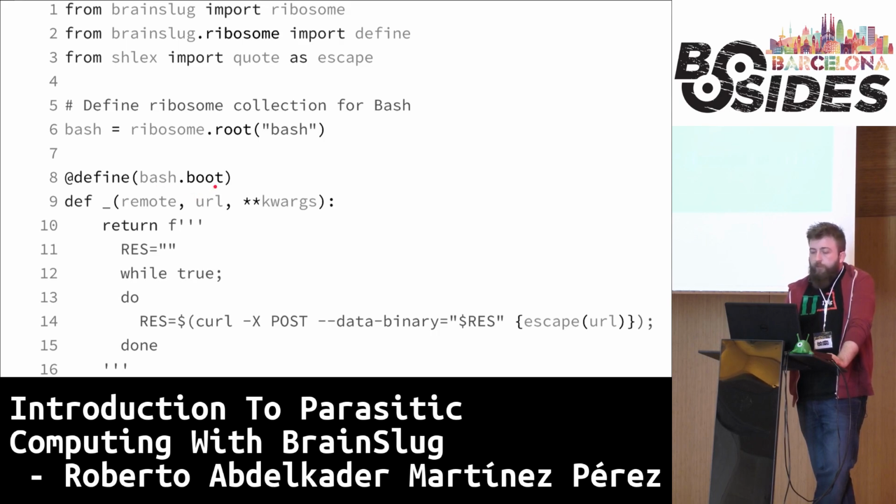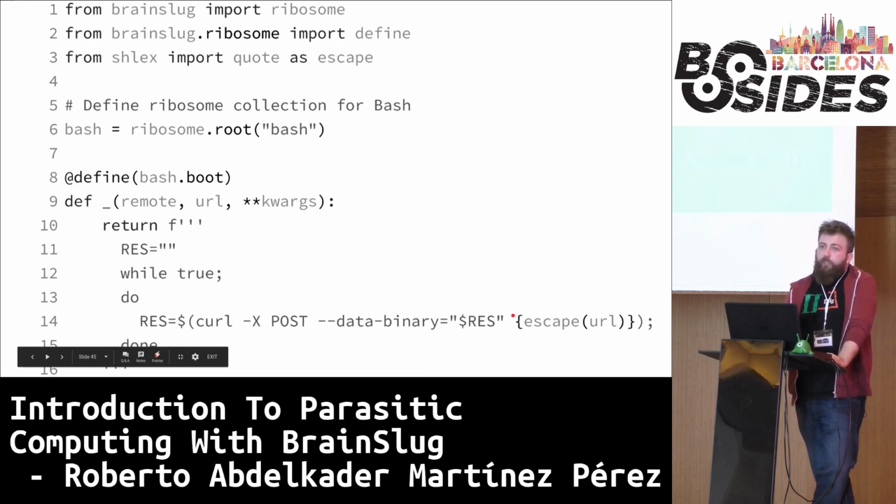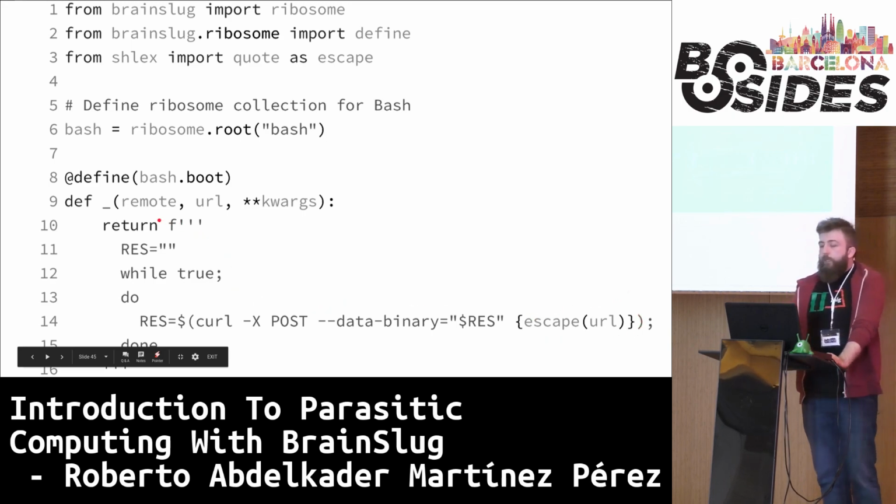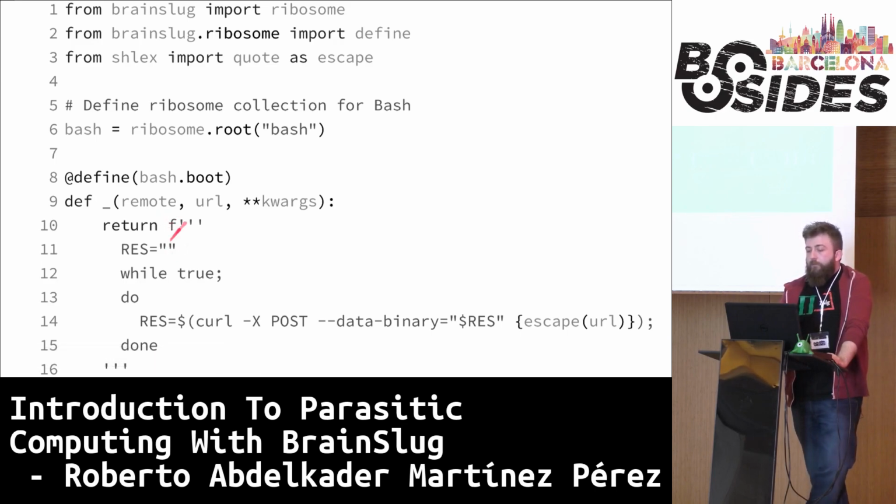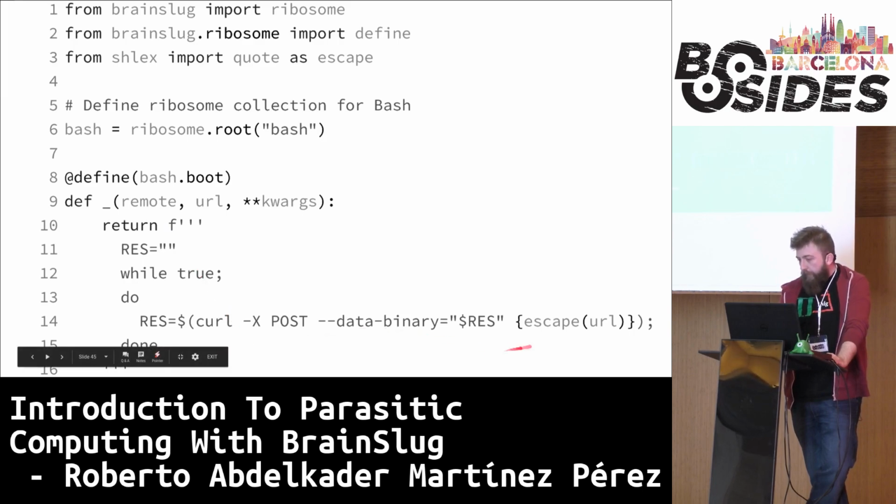just a function that returns the bash code that we saw, but instead of hard coding here the URL of the slug, we have to provide a way of getting it dynamically. So here we are receiving the URL, and this is, by the way, Python 3.7, so I'm using the new way of interpolation, f-strings. So here you have the URL.